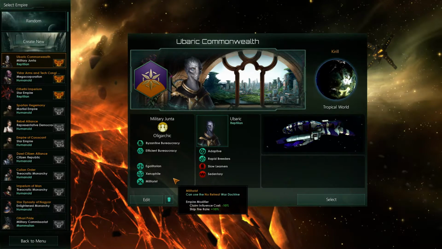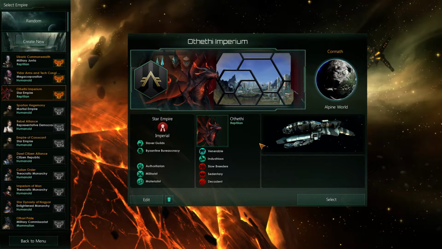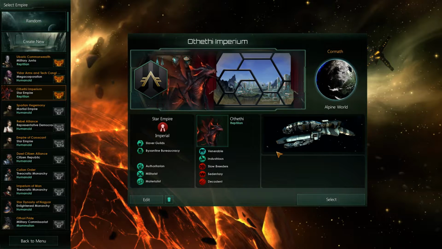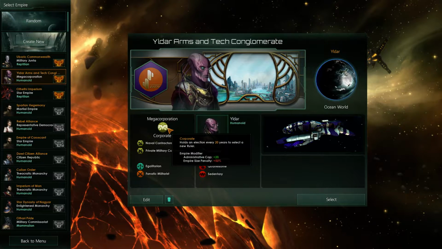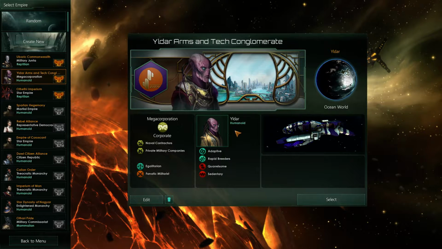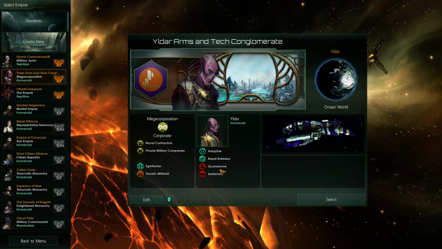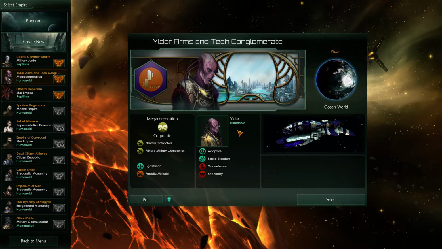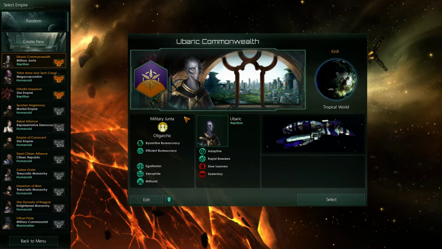Now, I have played 2 games thus far. One as the Ufe Imperium, a slaver, because there's new slave mechanics, and they work really well. I've also played as the Yildar Arms and Tech Conglomerate, which is one of the new megacorporation governments, where they were basically literally an arms and tech conglomerate. So I tried to focus them very much on war. These guys have the same traits as my next faction, which I made for this Let's Play.